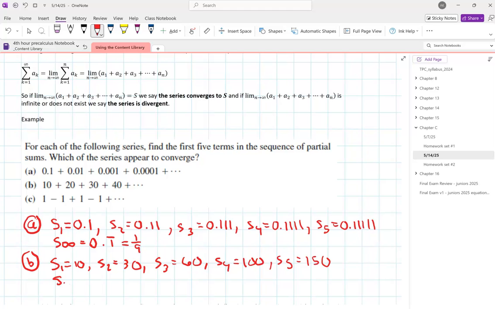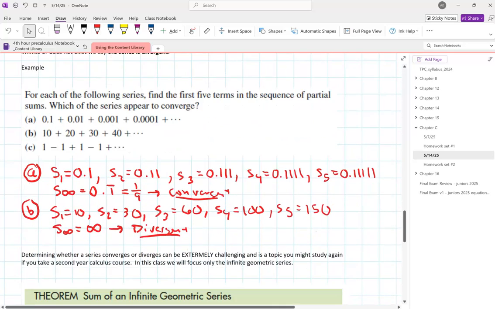From there, it should be clear that the sum of that infinite sequence is infinite, right? Because each of these is increasing, and it's increasing by more each time, right? You know, we're up by 20, and then up by 30, and then up by 40, and then up by 50. That's going to continue to grow, and this is going to bomb off to infinity. So we'd say this is divergent. This one, convergent, because the sum was finite. Okay.